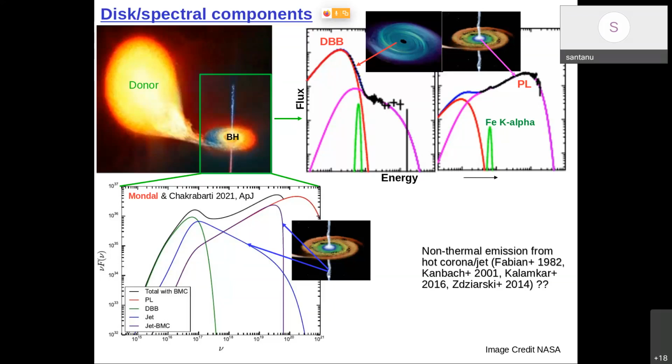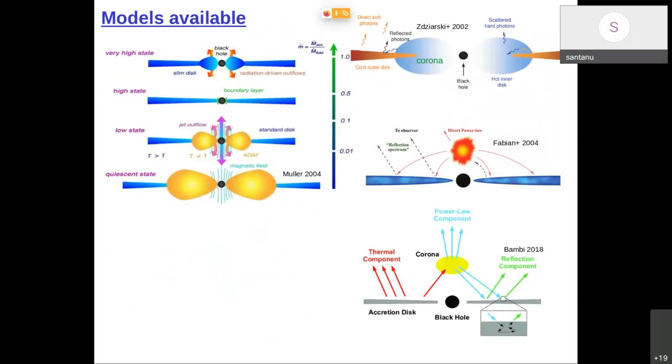So these are the components generally observed in black hole outburst time. However, along with these blackbody, power law and jet components, there are other spectral components which are non-thermal emission. It can be due to synchrotron, or because of the presence of a magnetic field in the jet. This non-thermal emission I am not going to consider in this talk. So I mainly talk about thermal radiation. There are many models available in the literature which attempt to explain these observed features.